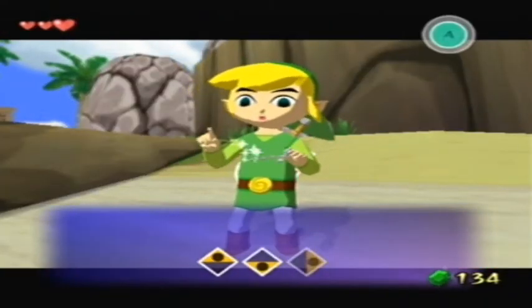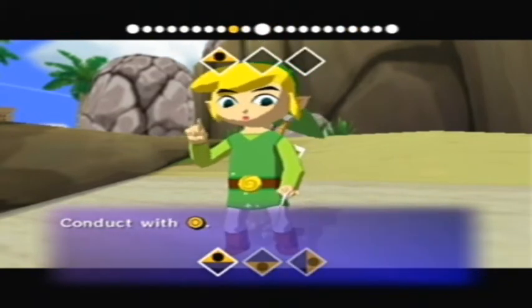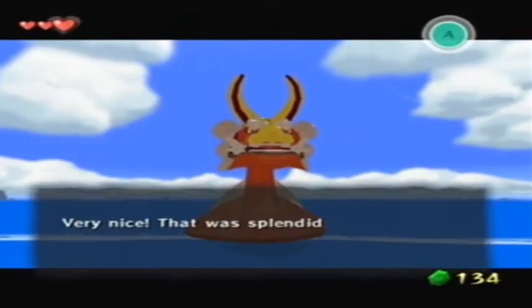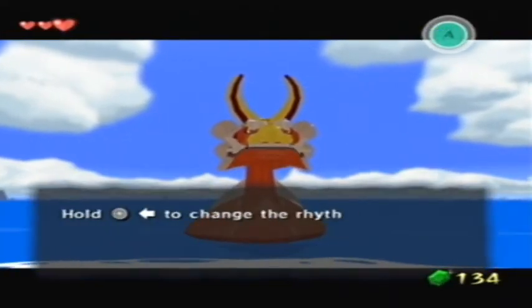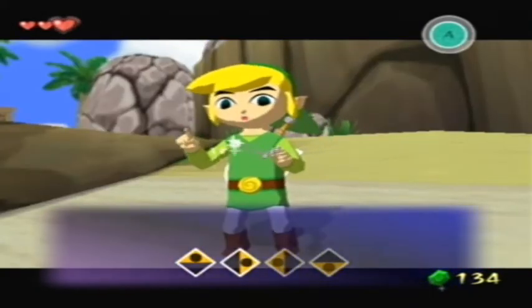Just try to match the rhythm by moving the control stick up and down. The Wind Waker is a very interesting item. It's basically one of these games' gimmicks, sort of. It's this game's ocarina, basically. Now do a 4/4, where you basically tilt the control stick to the left.